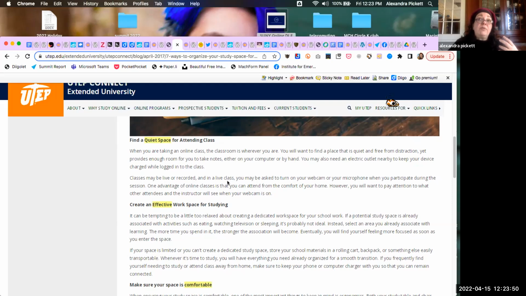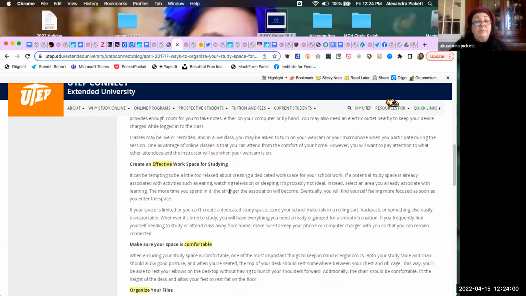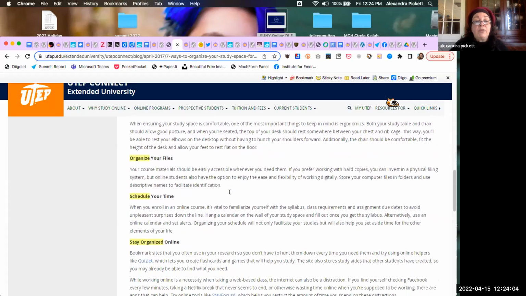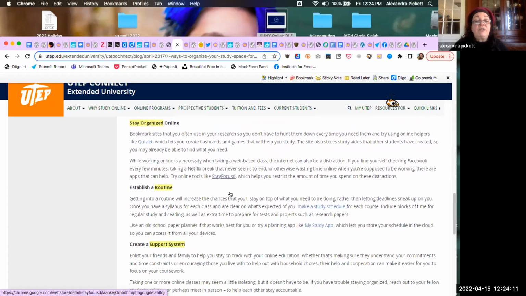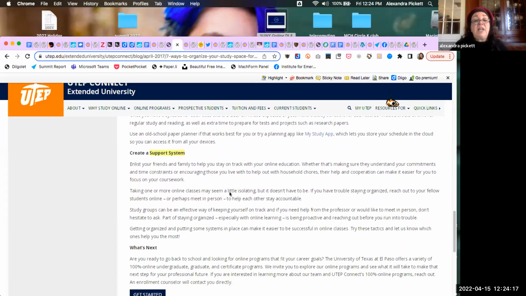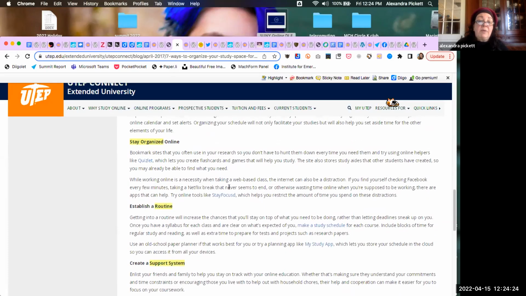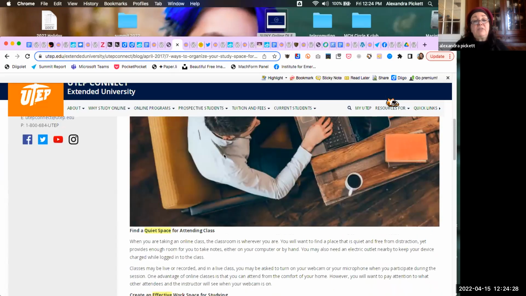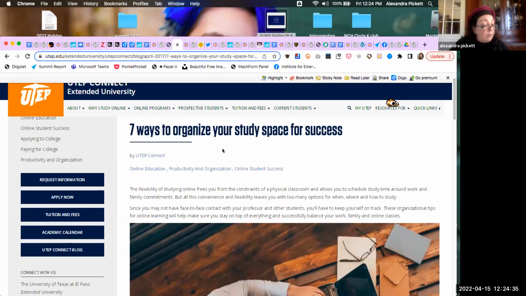Or it's possible that students may not know that you should really think about trying to find a space where you could go that is quieter, or more effective or more comfortable, or things about organizing your files or scheduling your time, or using technology to help you maintain some organization of your work and your materials, of having a routine, and of shoring up your support system to help you stay on task and answer questions or get support when you need it. So I like this resource. It put all of these really good suggestions in one place that are related to structuring your environment.